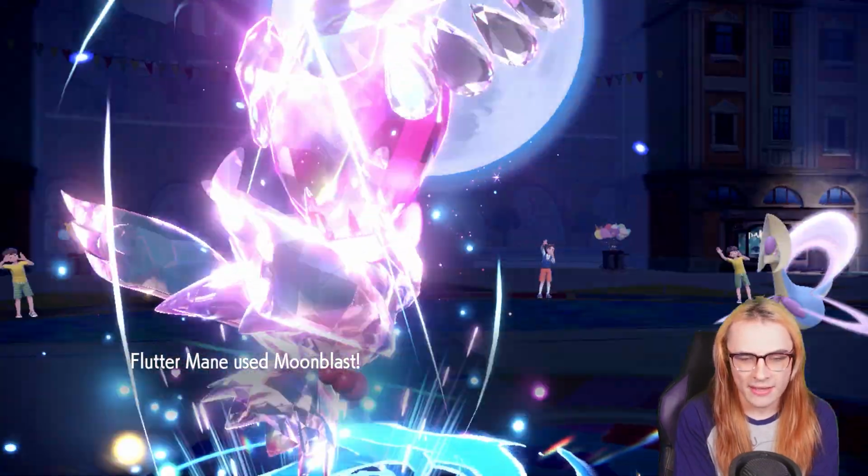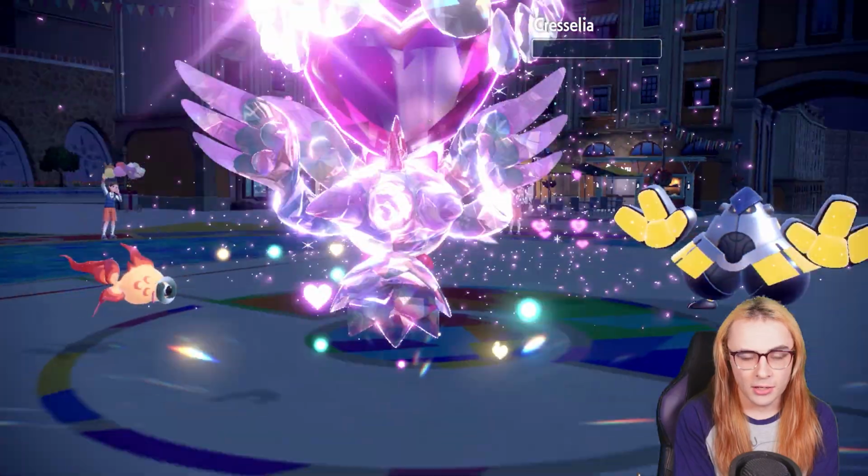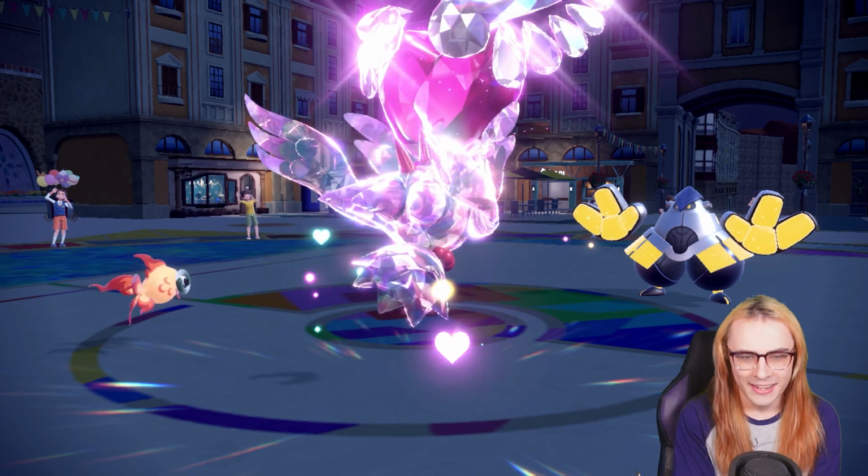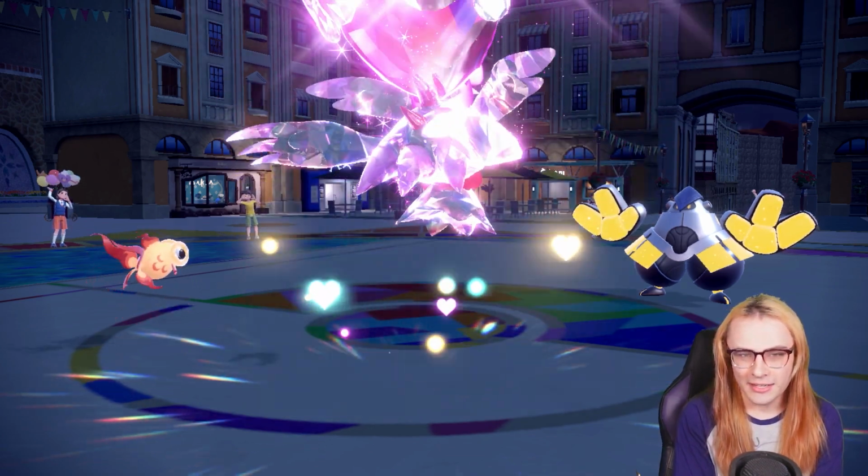Especially with the fact that we're Tera Fairy specs Moonblast. That's probably gonna do around like 70 to crest. And I can maybe... Oh, we just killed. Was that a crit? That wasn't a crit. Oh my god. And people say Fluttermane's not like the number one mon right now.